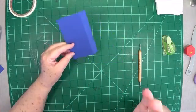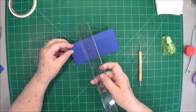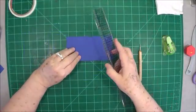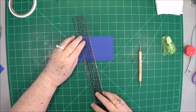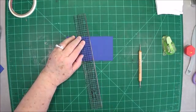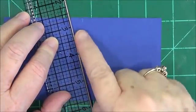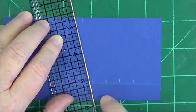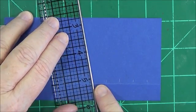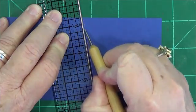Now, you can do this in your scoreboard if you have a scoreboard that has the angles on it. I don't have one like that, so this is how I have to do it. So what we're going to do, we're going to put the one that has the 1 score mark at the top, and you're going to put your ruler on that score mark, on that little indentation that we made, and on the first score line. Let me kind of get down closer and see if that helps any at all. Maybe. Alright, so there's my first notch, and then here's my notch at the bottom. So I'm going to put my ruler on that notch, and then on the very first one down at the bottom, and I'm going to score just down to that line, just like that.